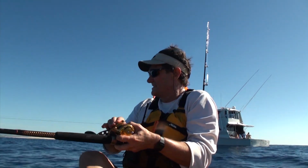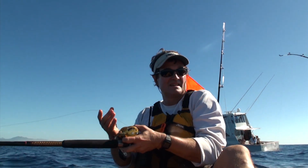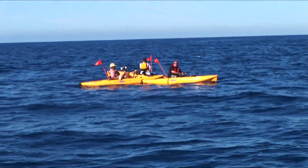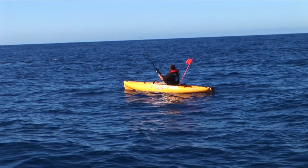Our first launch happened when we came upon a large school of dorado, what Americans call mahi-mahi or dolphin. And we hooked up immediately. It was an excellent way to break the ice and give me a greater sense of security that I wasn't about to be rolled and eaten by some large predator. Atta boy!